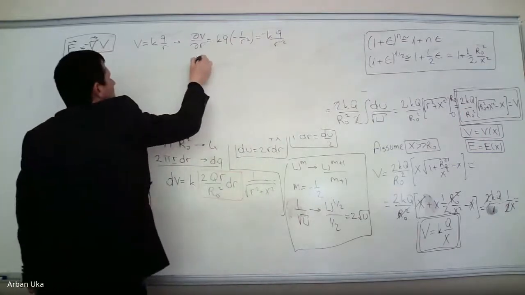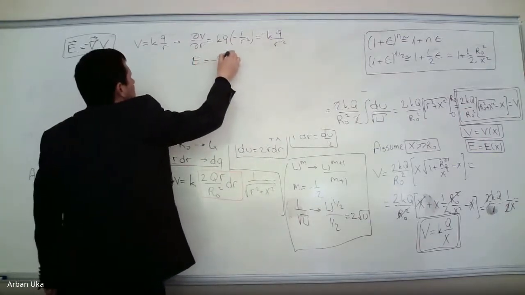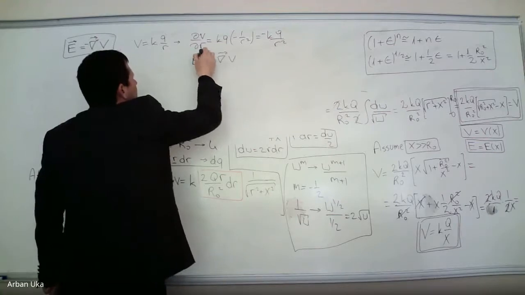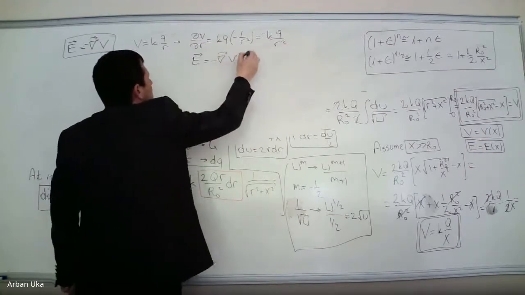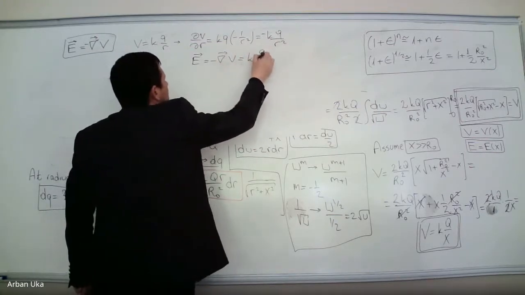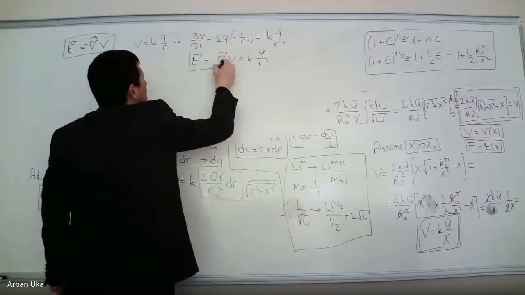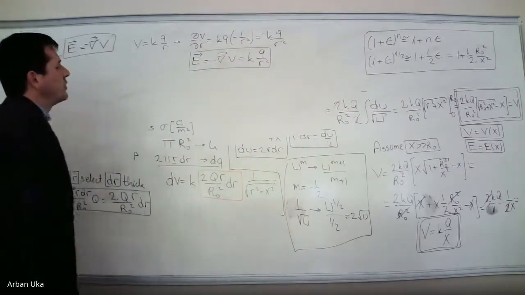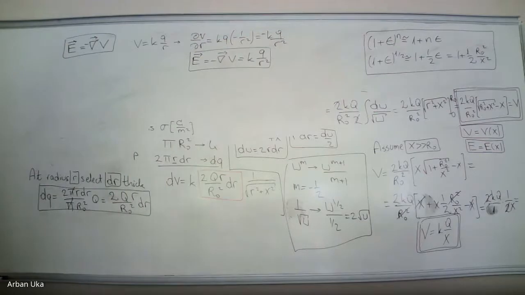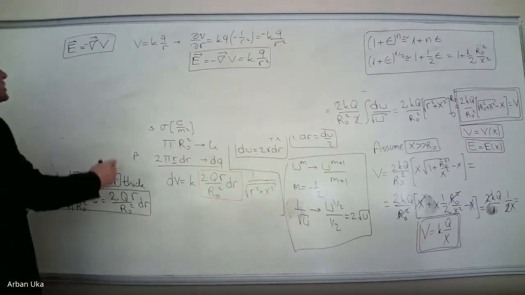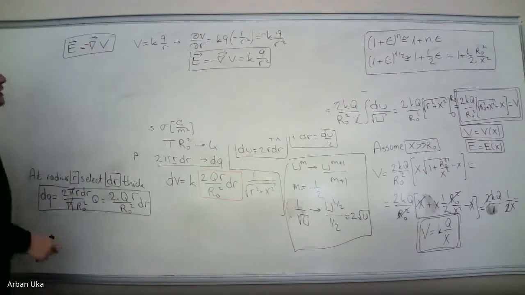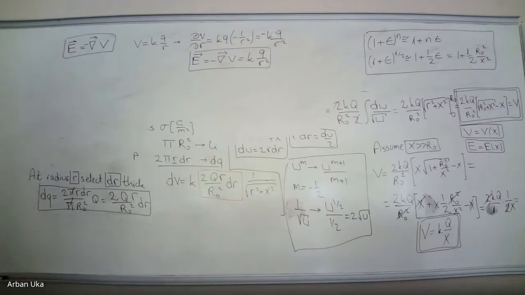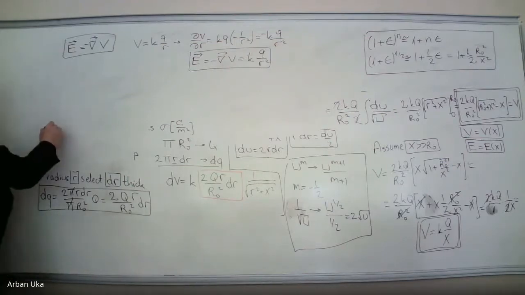And this means that the electric field is equal to minus the delta V. If we substitute this expression here, we get that the electric field is kq over r squared. So for the potential and for the electric field of a point charge, this expression we somehow confirm. Okay, so we are good. Now, what we can do again to check this expression is also the following. Let's not erase this one for a moment.